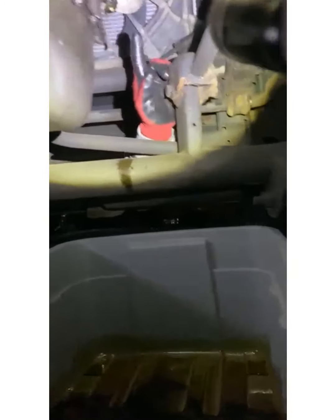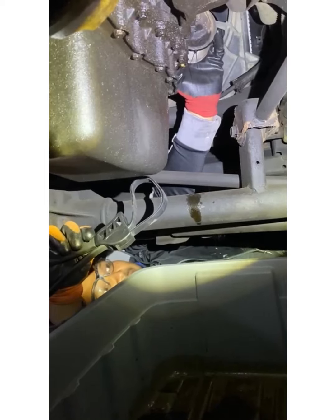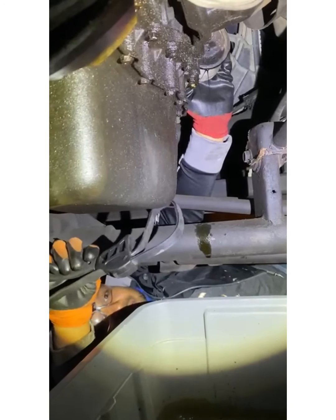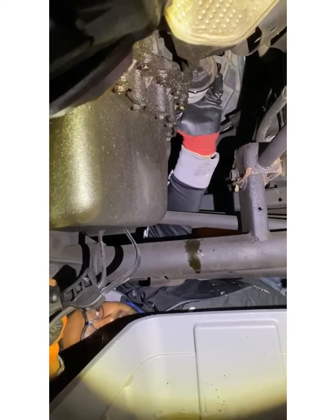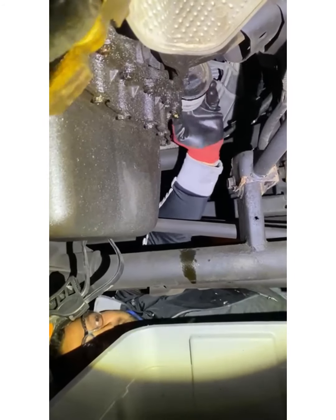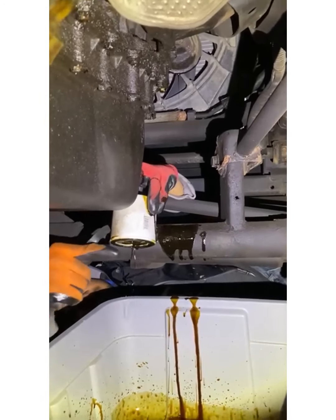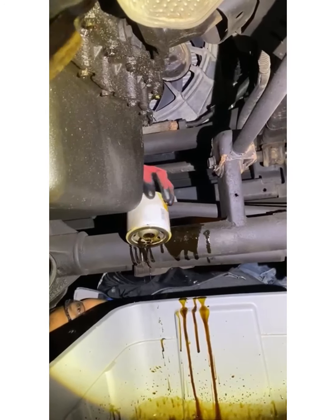After that you need to change your filter. The filter is right there. It's very good to use one of these tools — it's a rubber strap — it comes out really easy, you don't need any wrench or anything for the filter. Sometimes it gets stuck a little bit because of heat and cold, or dirt. So you strap this around your filter and you do lefty loosey — righty tighty, lefty loosey — and your filter comes out really easy. You recycle those at AutoZone; you cannot throw this stuff just anywhere, you have to take it to a specific place.